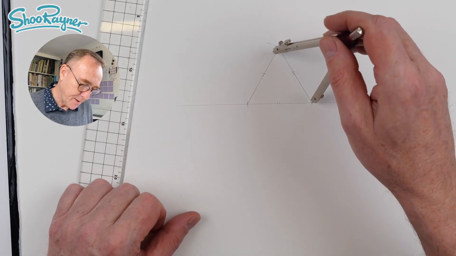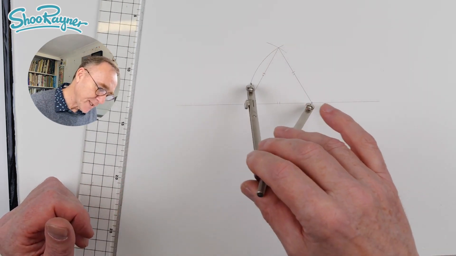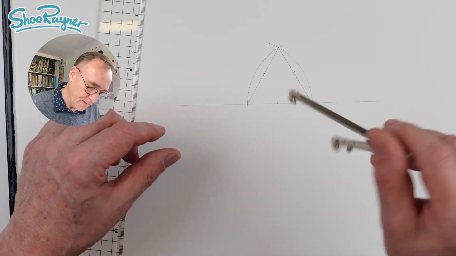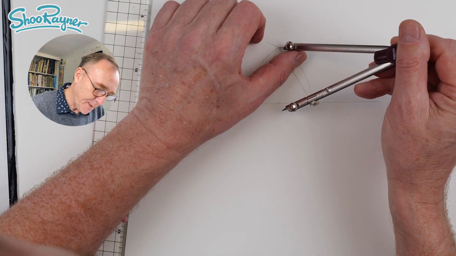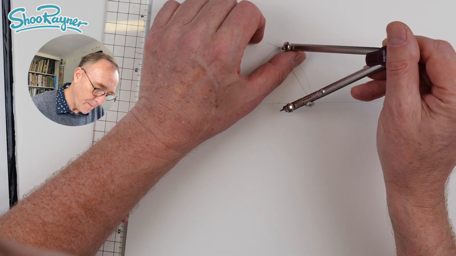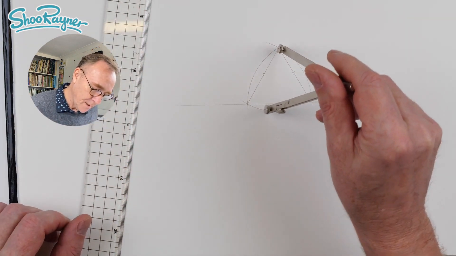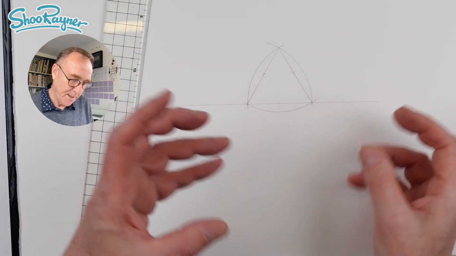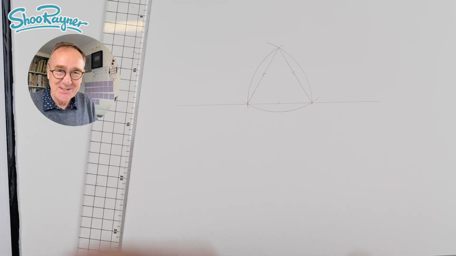Underpinning this you've got that arc and if you follow it all the way around you'll see it connects up there and it connects up there. If you stick the pin in up here it should connect through at the bottom there like that. So it's all about arcs being construction lines.